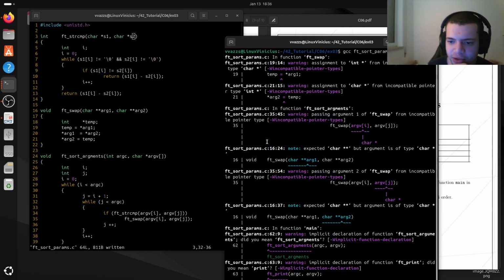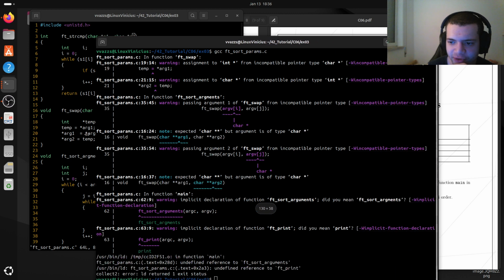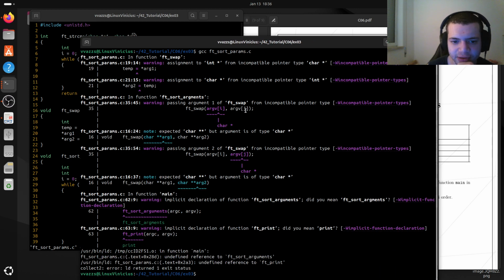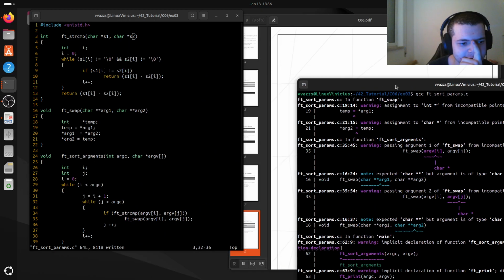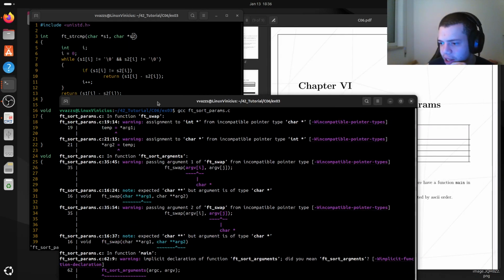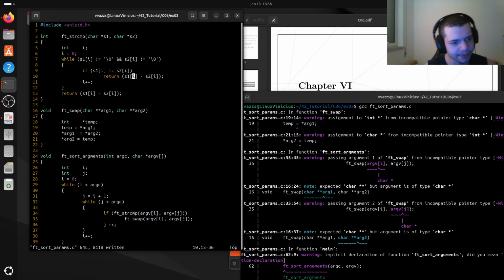Passing argument 1 of ft_swap from incompatible pointer type, argv of i. Okay. Incompatible pointer, char. Oh, okay, I understand it now.